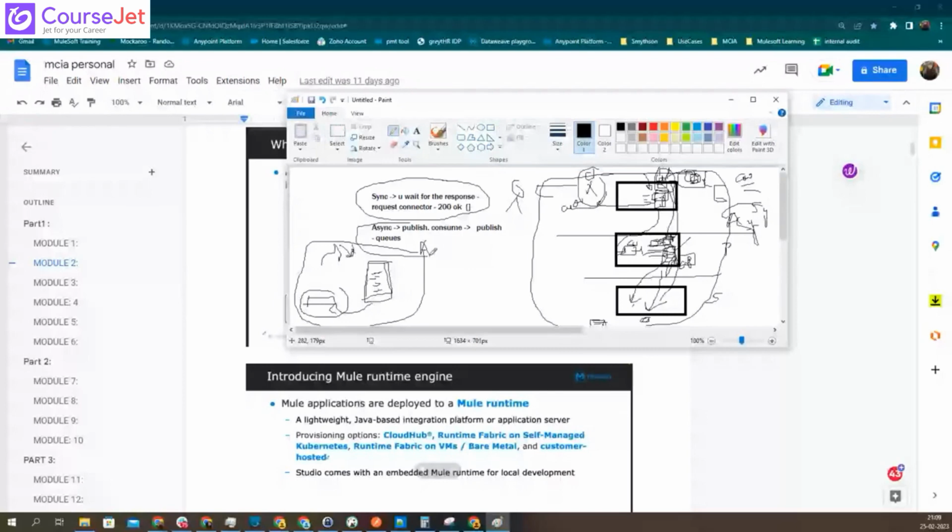You must have seen that whenever you use batch processing, you don't get any response. Whenever you hit it from Postman, you don't get any response. Why? Because that is async. That works in an async manner. It doesn't give you any response. But whenever you use a request connector or some other connector, transform message and all, you always get the response in Postman. So this is the difference between sync and async.